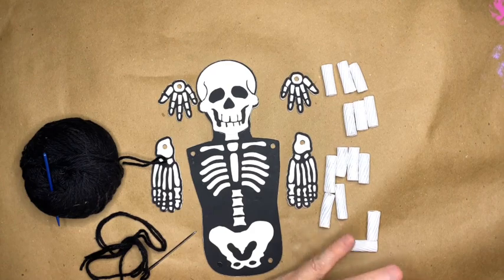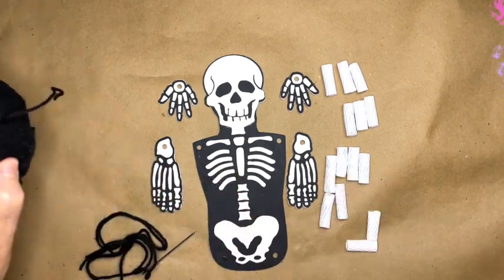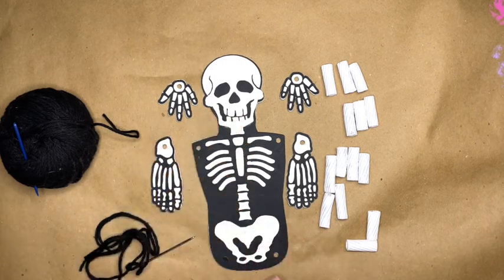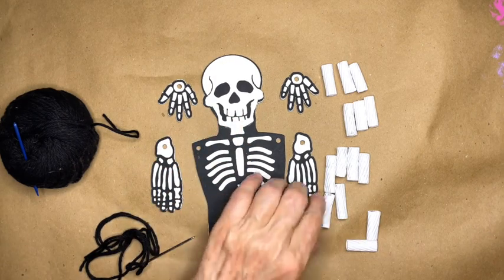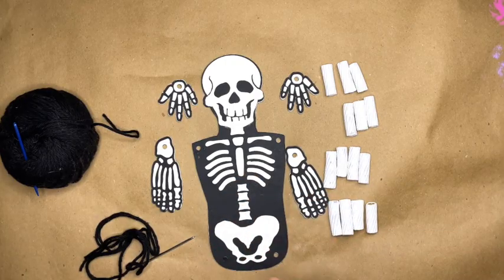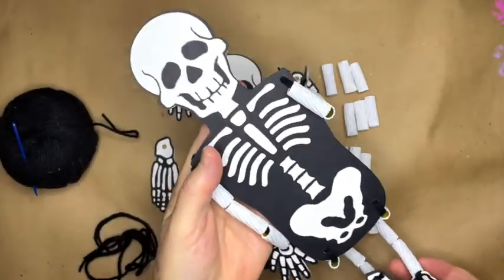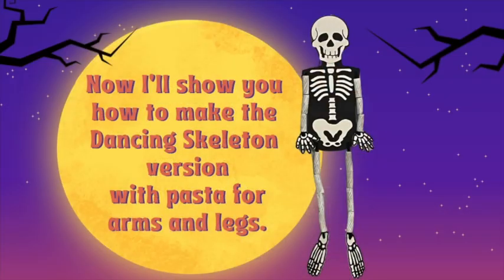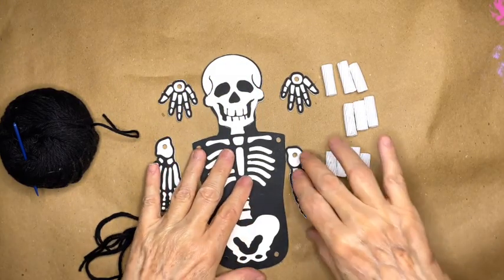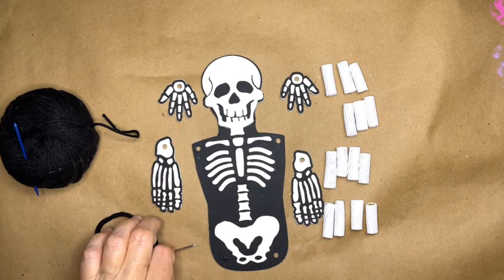I have done this video 4 times because I keep thinking of easier ways to do it. This is to make a skeleton figure with pasta as the arms and legs, and it makes for a really cute little skeleton. Here's the sample one, and I just think it looks so good. And I think it'd be a fun thing to make with children. So that's why I keep trying to make it easier.